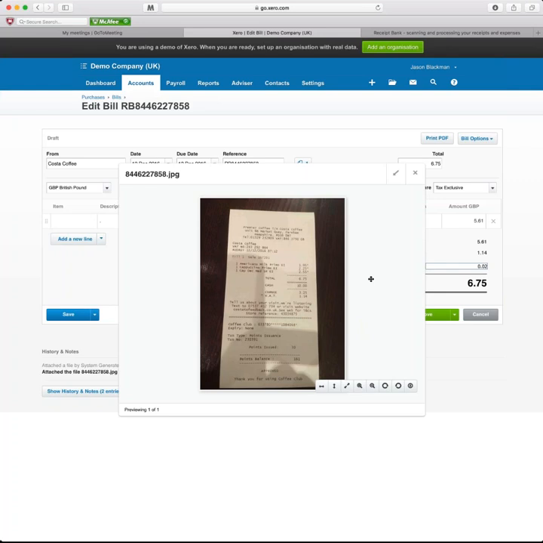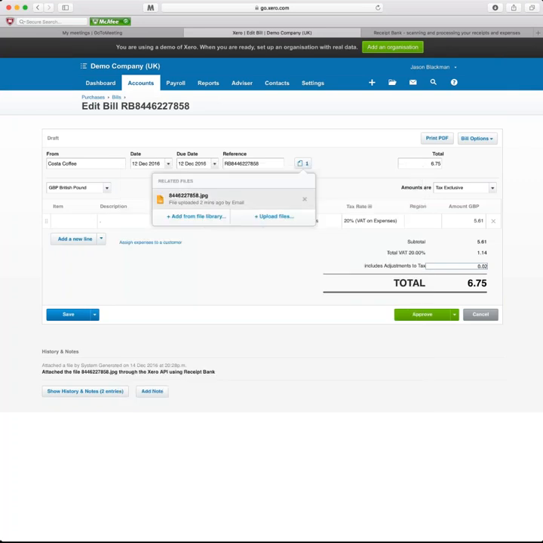You have got 2 backup copies of this scanned receipt. You've got one in Xero and you've got one in ReceiptBank. So there's the scanned copy. I'm going to close that for now. So it brings forward the total. Now the description, it leaves blank apart from a little full stop there. So you can type in anything you want to in the description if you want to. As you can see, it's coded up to general expenses. It's claimed the VAT of £1.14.